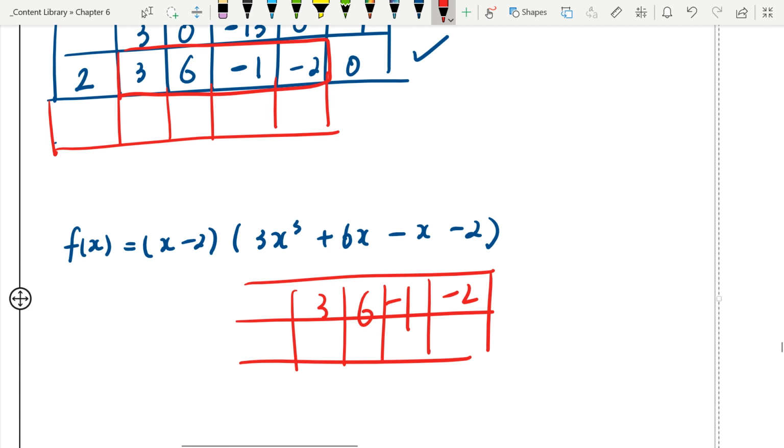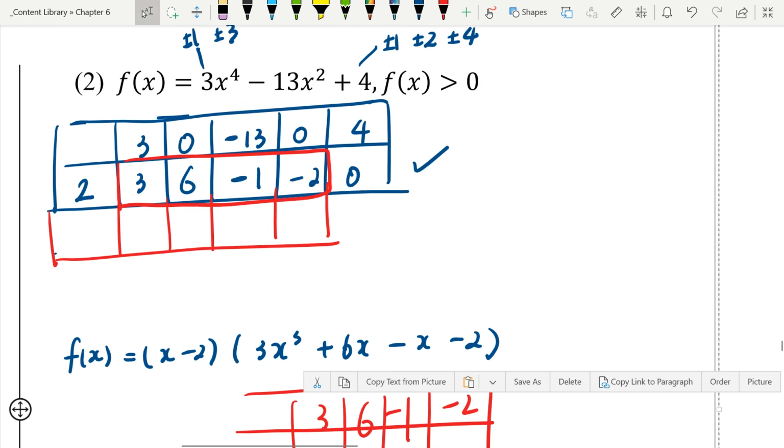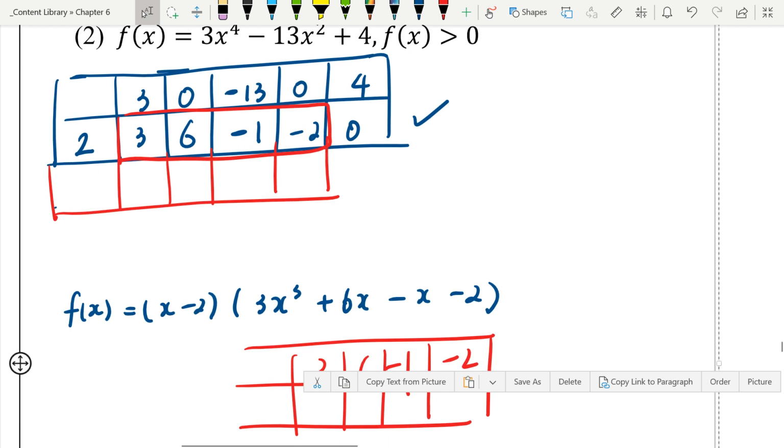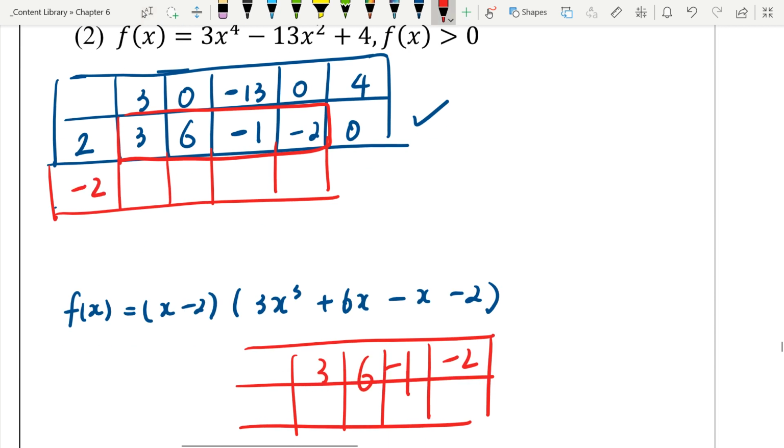If 3 doesn't work in the first place, it won't work for the next one, so it must be a factor for the whole function. 1 doesn't work. Remember, I have proof 1 doesn't work, because 3, negative 13, and 4 doesn't make a 0. I want negative 2. Yeah. I'm about to write it, and I'm explaining why 1 doesn't work. Okay, you are correct.